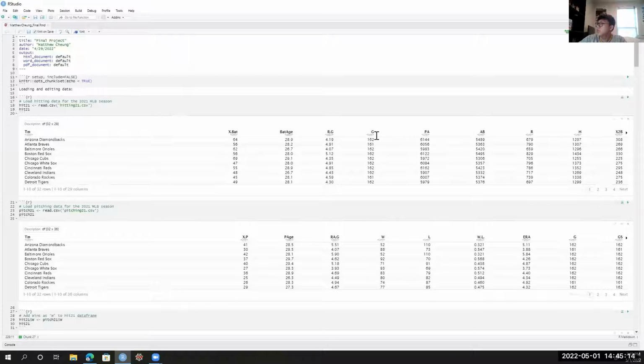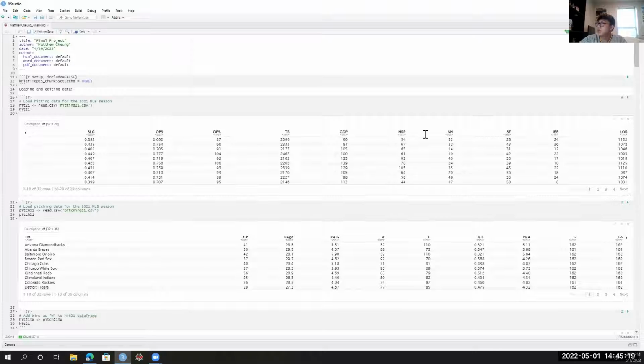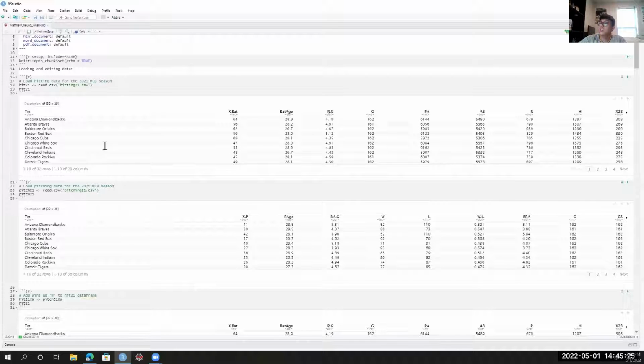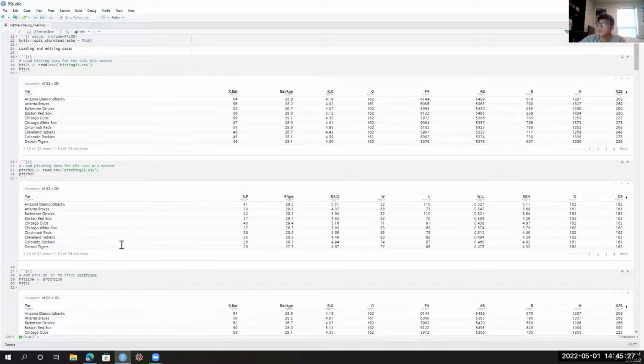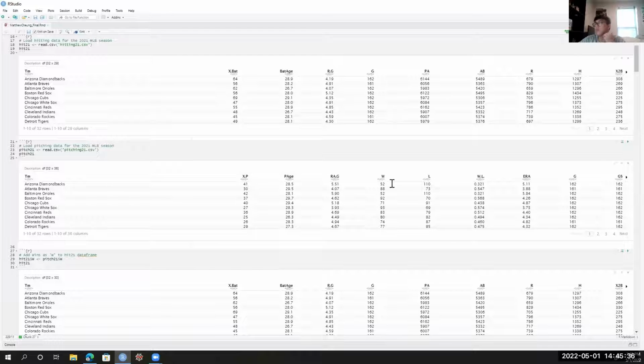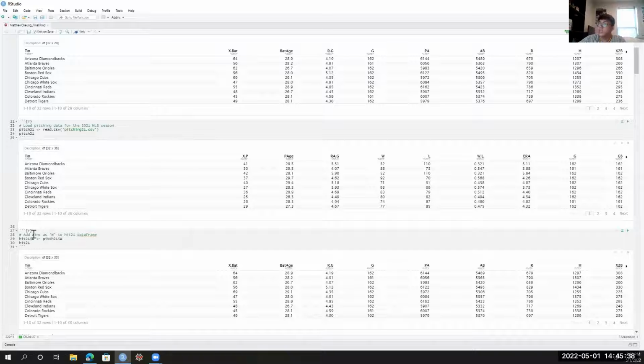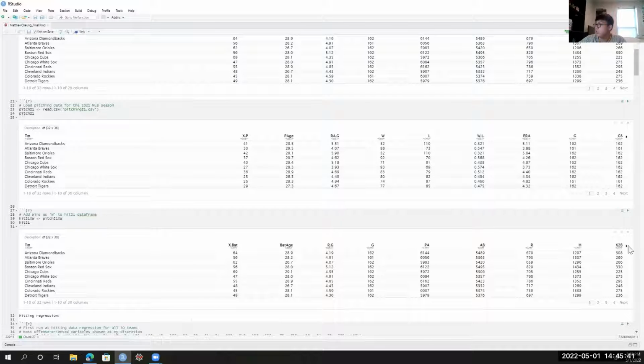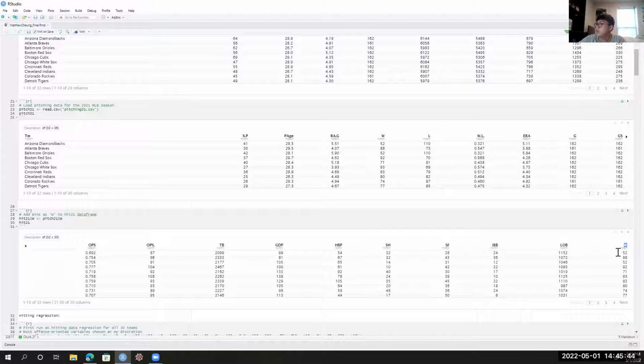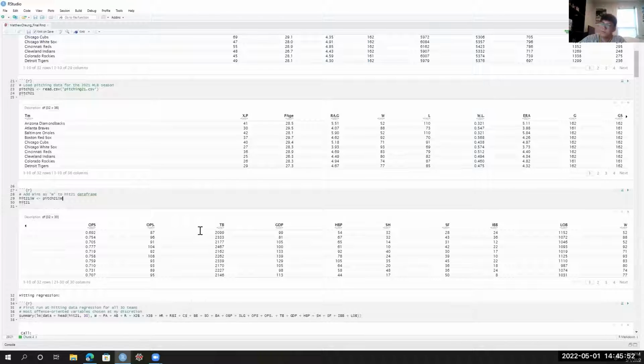As you can see, there are several variables, several stats, several columns for this. These are all hitting statistics, and we did the same for our pitching. And again, it's the same 32 rows as the hitting data, but with pitching statistics. One issue for our hitting data was that there was no wins column. So we simply added it from the pitching data as the rows are equivalent, so this translated well.